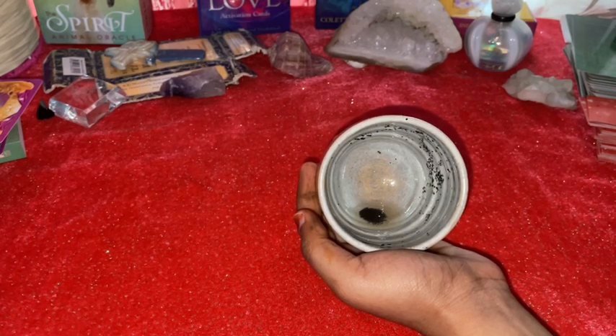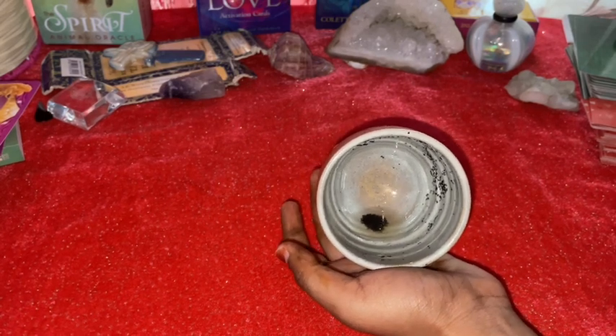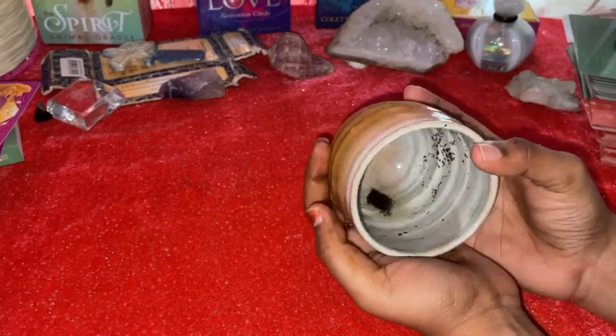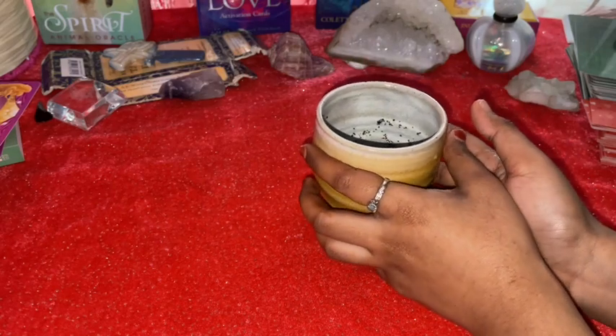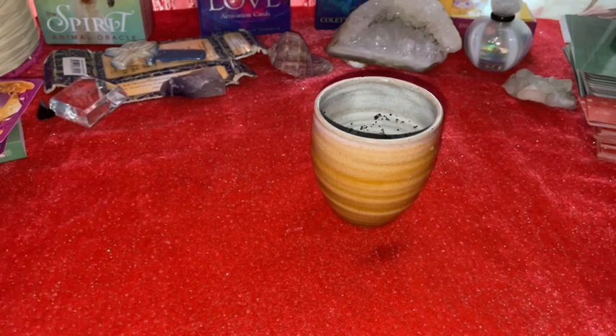That is the energy I can see here. Also, with a lot of tea water here, I feel there are going to be a lot of things that will obstruct you from your actual goal. You have to try hard to push through all of that and achieve it. If you concentrate on the negative, you're not going to achieve the positive things in life — concentrate on positivity. No matter who left you or who's with you, things are going to turn out beautifully.